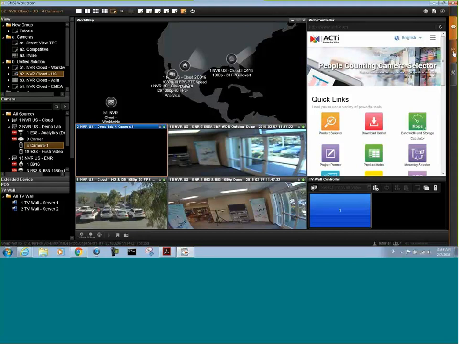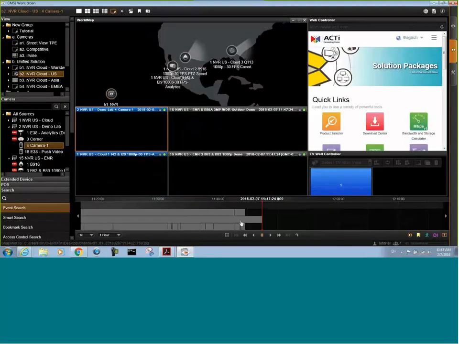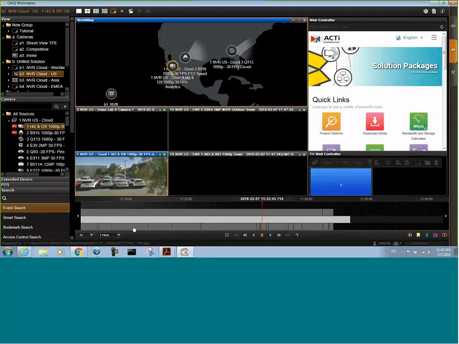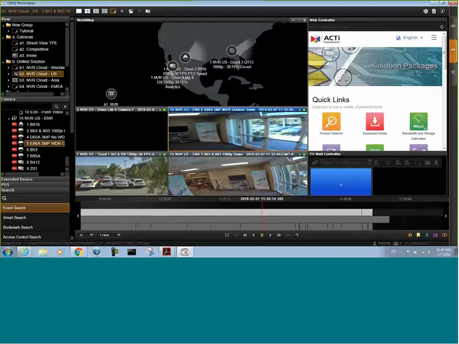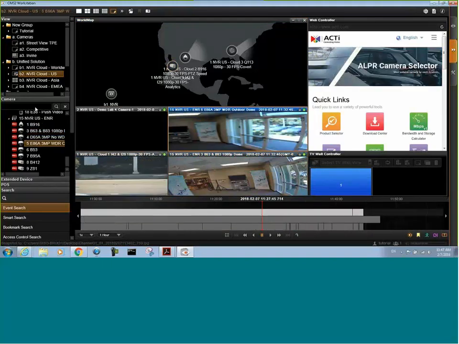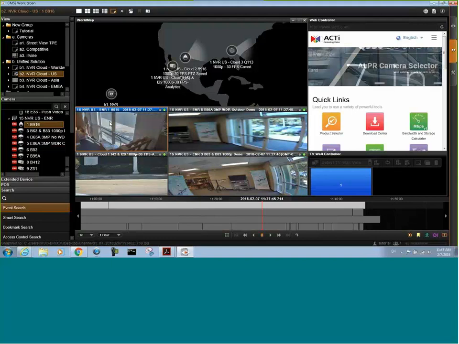Okay, let's go ahead and go into the playback. All right, so whatever cameras you had on the live view page, you're going to be able to see them here on the playback as well. Okay, so as you can see, you can click and drag. Again, you can review playback of various cameras from various NVRs all together in the same place. Okay, and so it's not restricted based on where the cameras are actually physically.